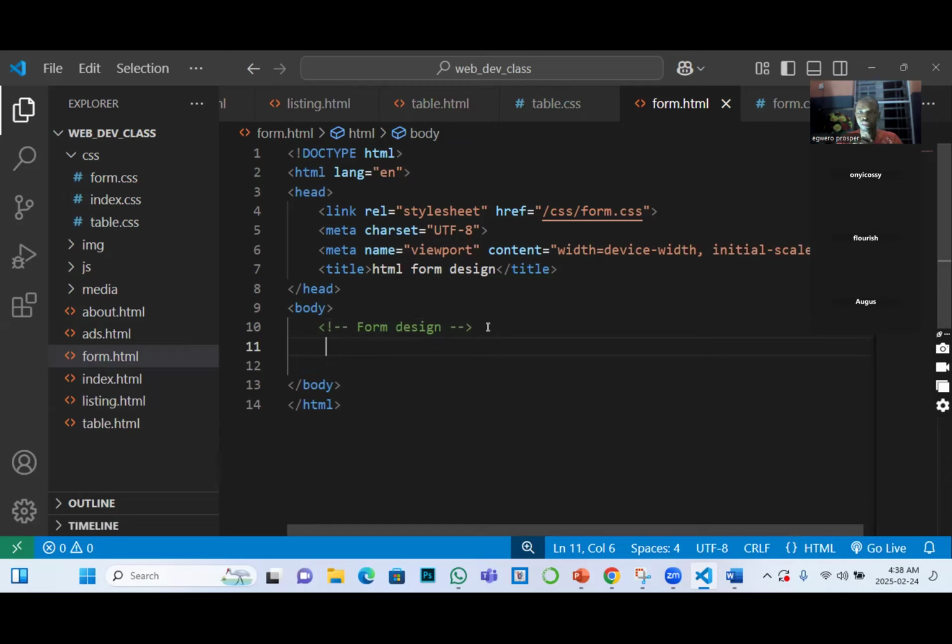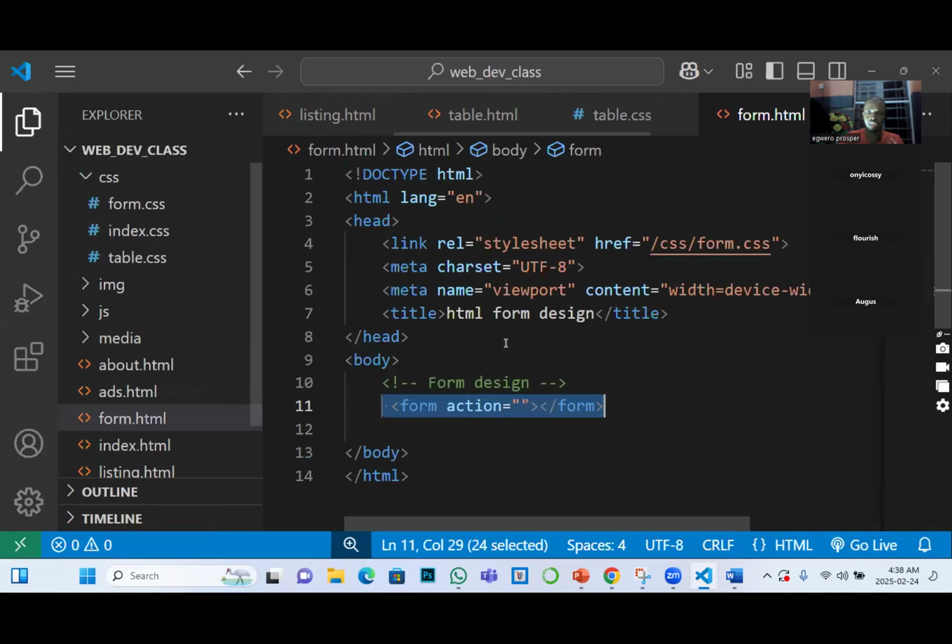tag, which is the main container. You can decide to have everything wrapped in a div, but it's your choice. Probably your intention is to use the div to float it as you like, in other words, to move it. Or you can as well use the form tag as a container. So I will just type form and then hit enter. So automatically it will bring out this as the form tag.